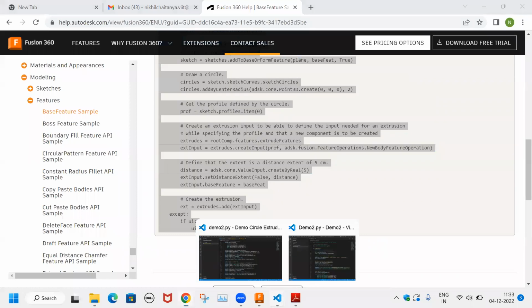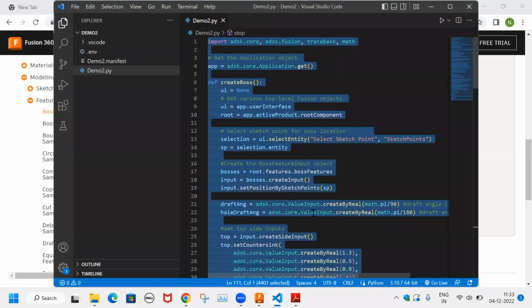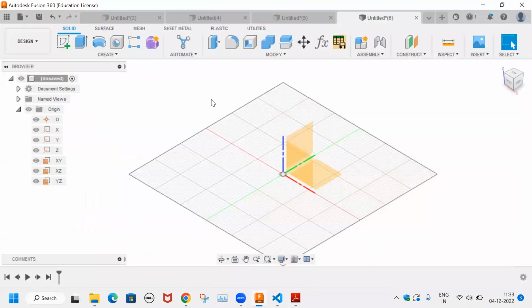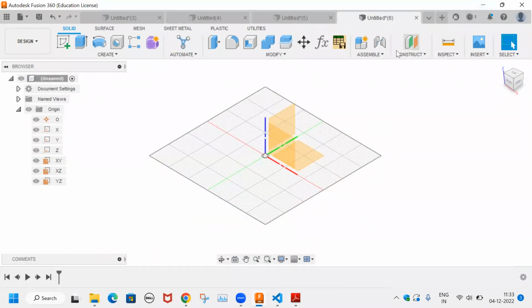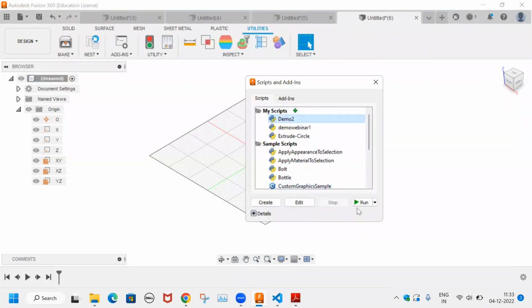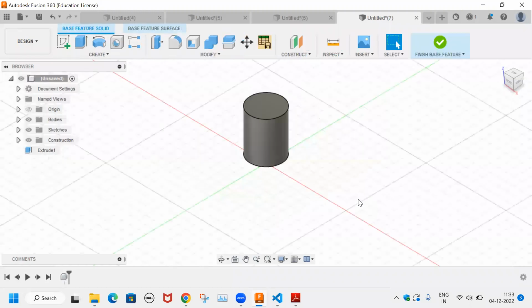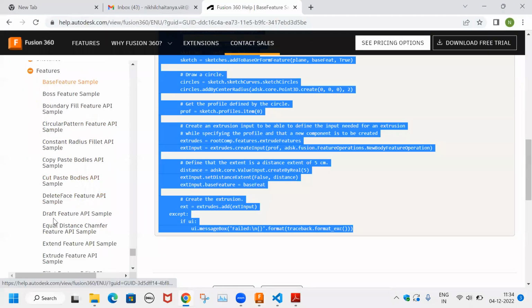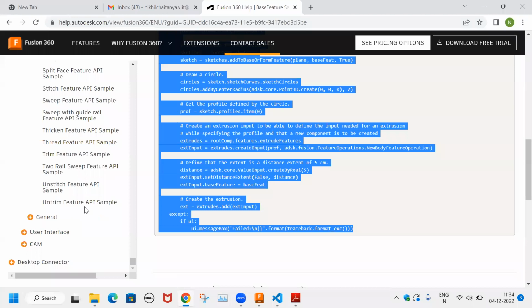You copy it. And you can see that particular base feature is created. You can simply click on finish the base feature. So like that, you can explore various inbuilt examples.